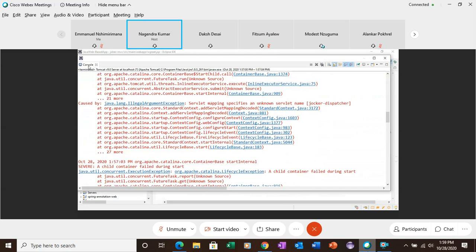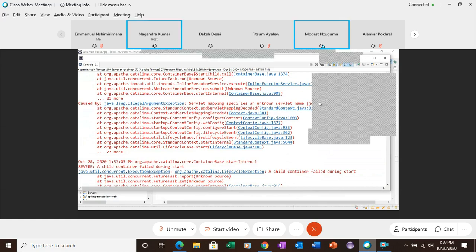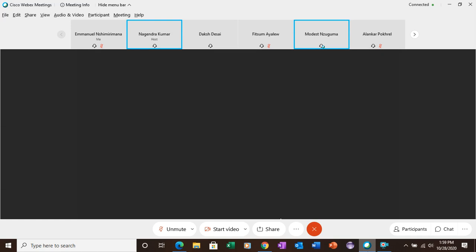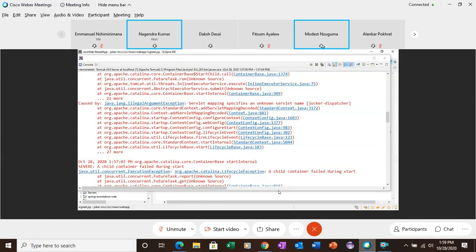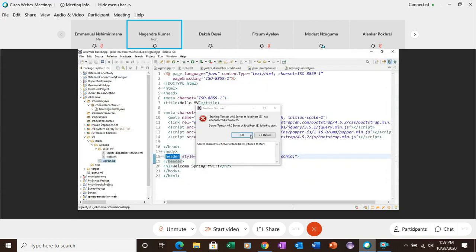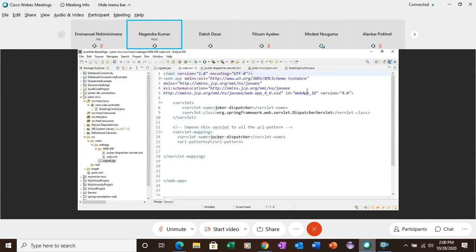Can you go to the deployment descriptor? Let me close this. Here, see what mistake you did. Servlet Joker dispatcher, servlet name Joker.